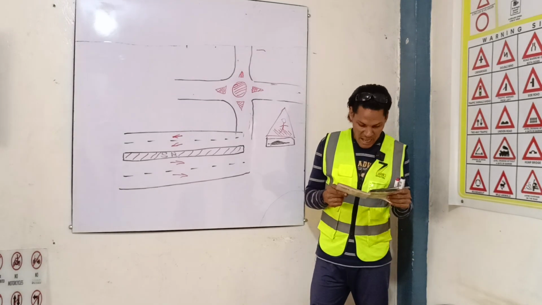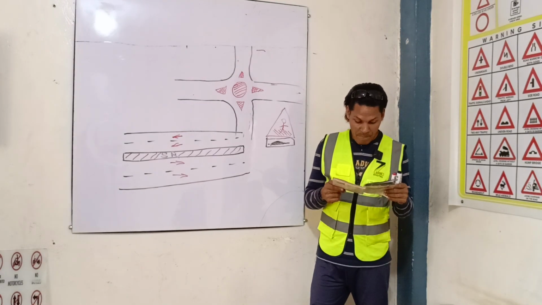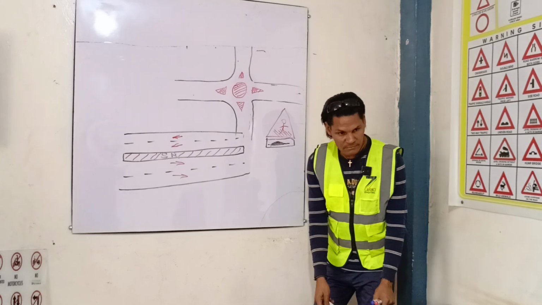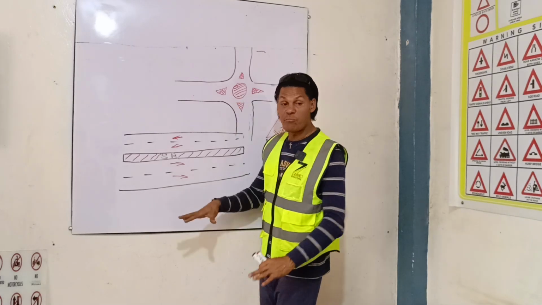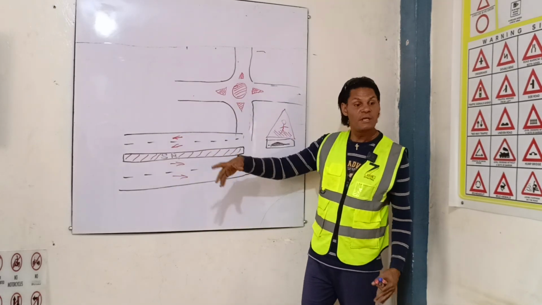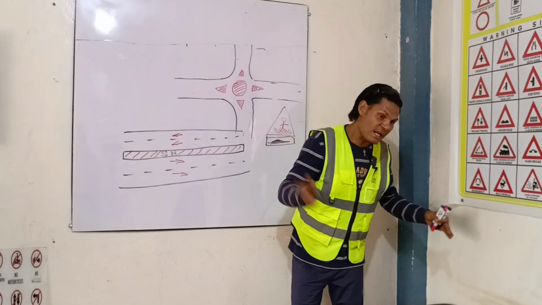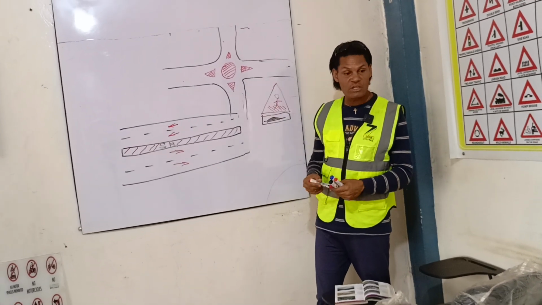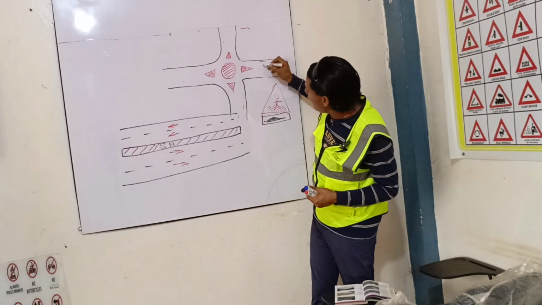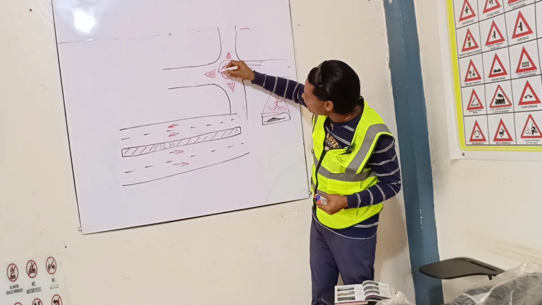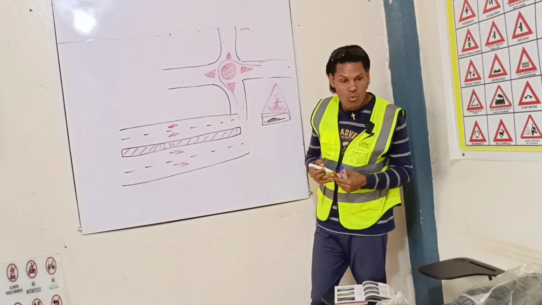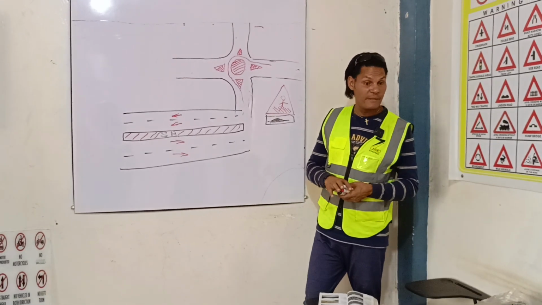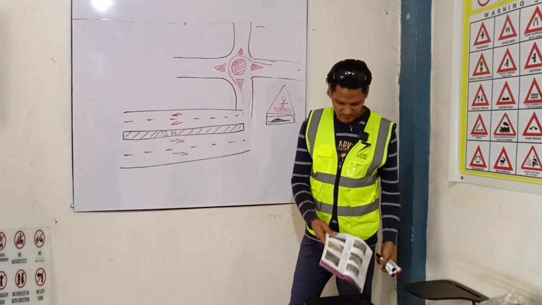Zebras, white marks or hatchings are painted on part of the road. They replace a central reservation. This one now, instead of building it like they have built this junction, they instead just draw it with white paint and then cross the zebras across. It replaced the central reservation. Don't climb on it. Obey it. If you are coming like this, make the turns appropriately as you should do without climbing on them. Right? Are we there? Yes, sir. As simple as that.